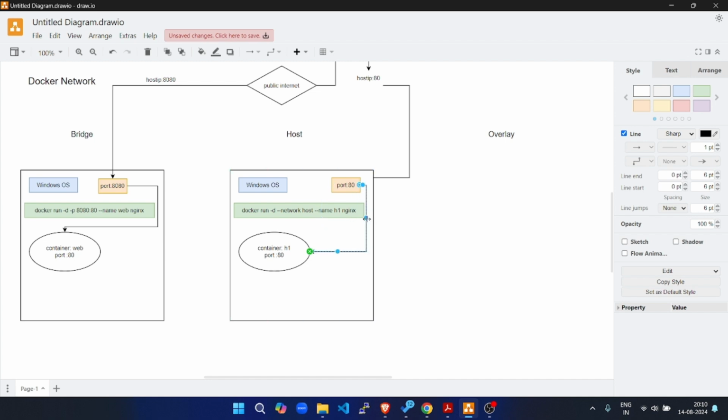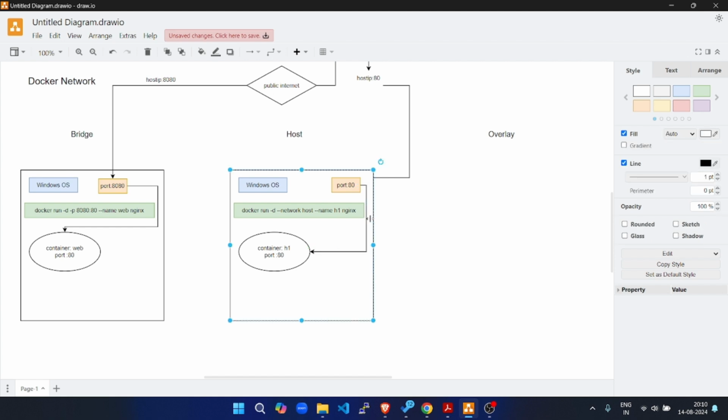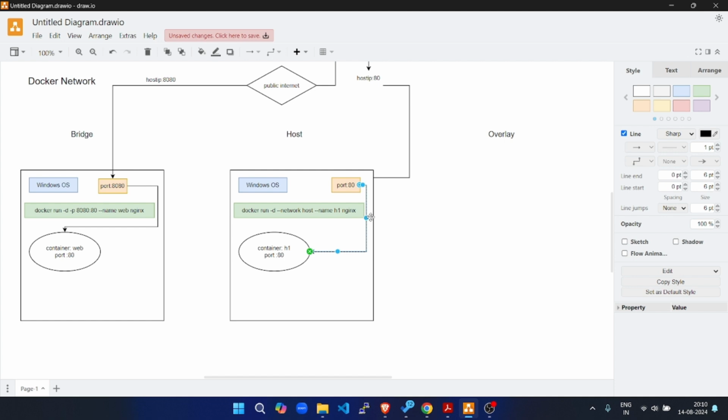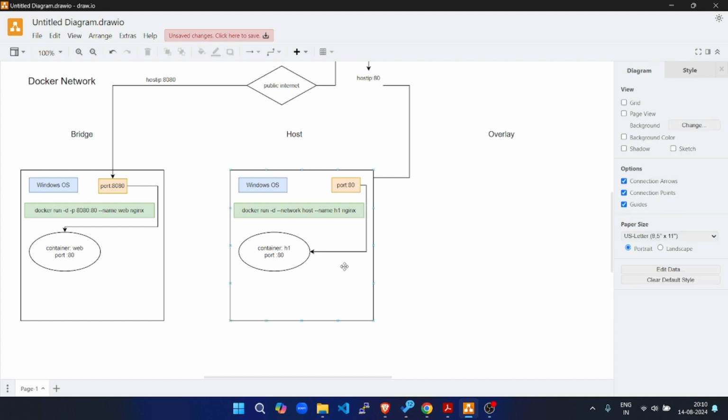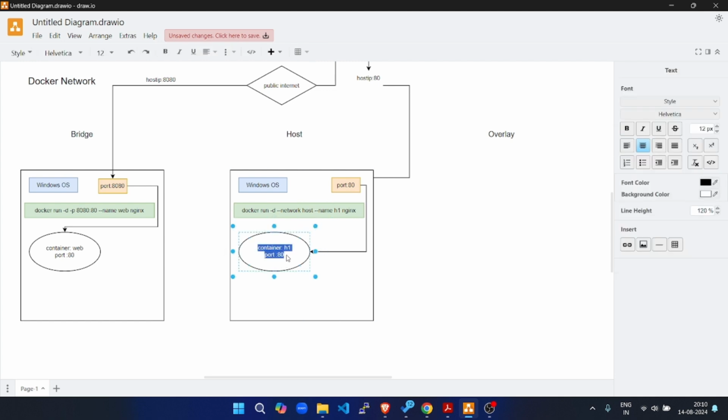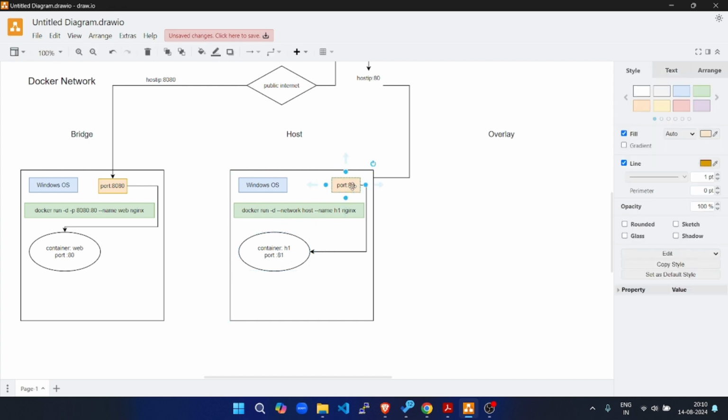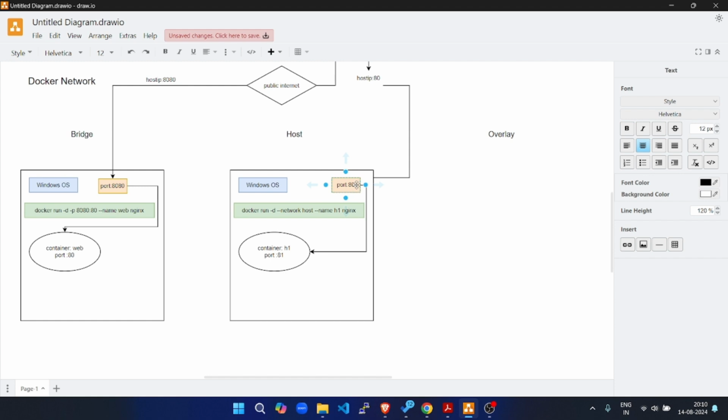Okay, so this connection is already connected when we pass this. So suppose my container is not running on 80, if it is running on 81, then the port is going to be consumed here as 81.